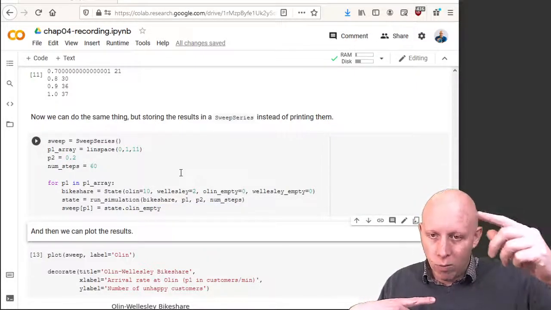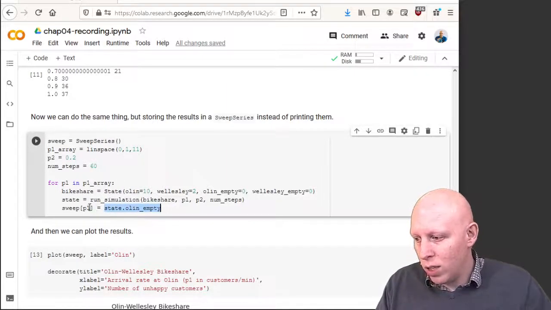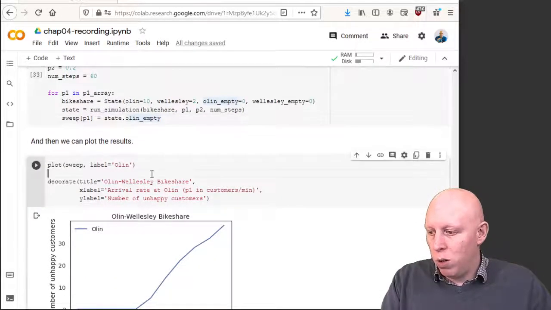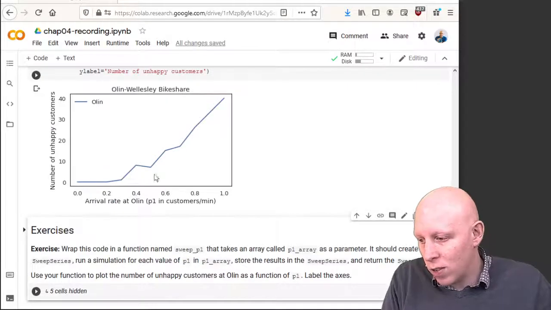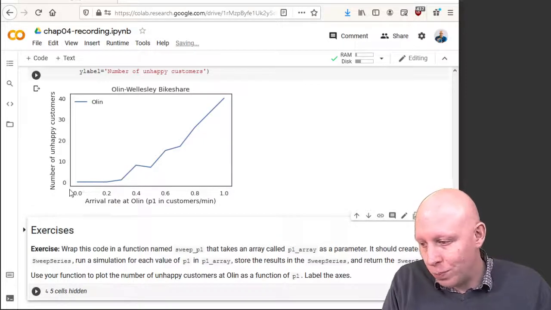And it runs through it. It gives us what the value is when P1 is equal to 0, what the value is when P1 is equal to 0.1. And then we can plot, and we can see what that looks like, not over time, but over the different values of P1.